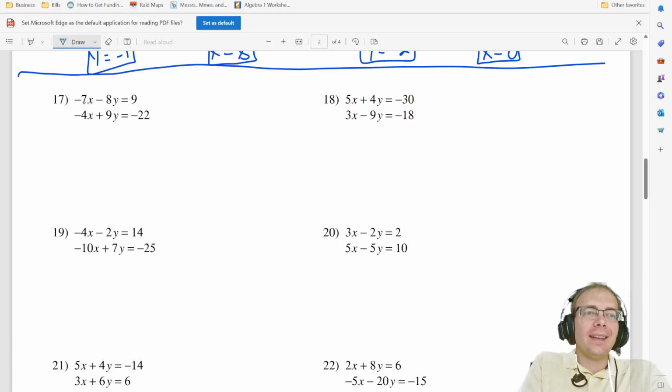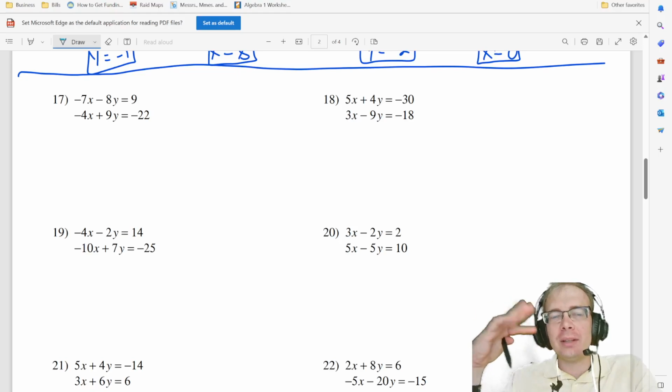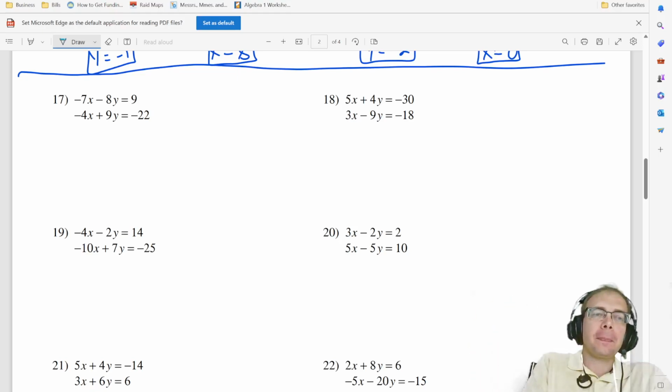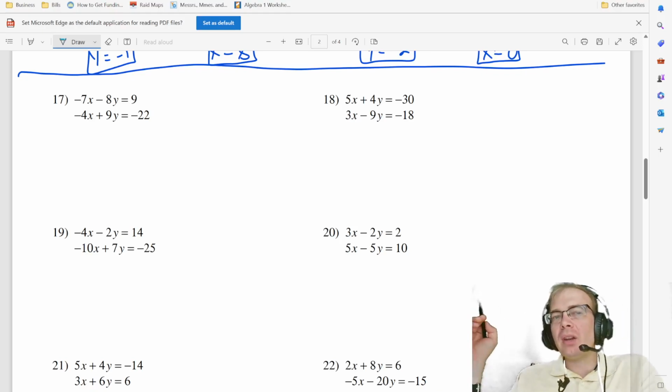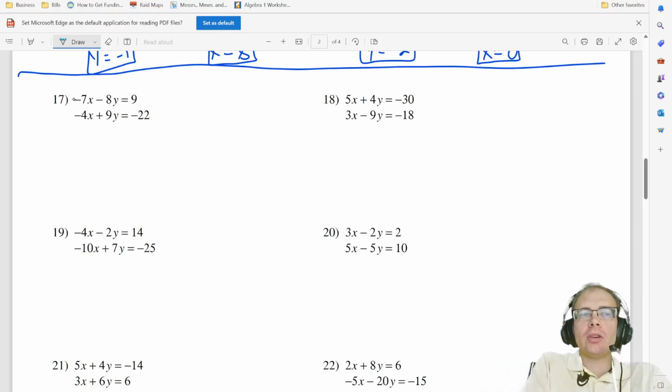So anyways, what I want to do here is ask which numbers collectively are smaller. Well, 8 and 9 versus 7 and 4. 7 and 4, you can add them up maybe if you want some sort of objective way to look at it, but 7 and 4 are smaller than 8 and 9, right? Because those are smaller, I want to try to eliminate the x's. Okay, so I'm going to actually have to multiply both equations now.